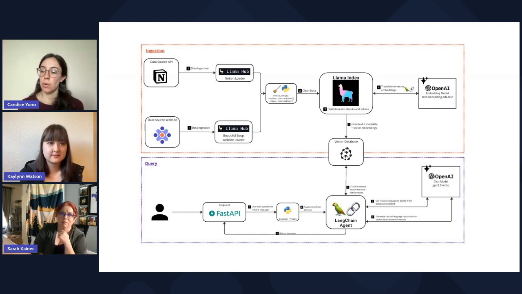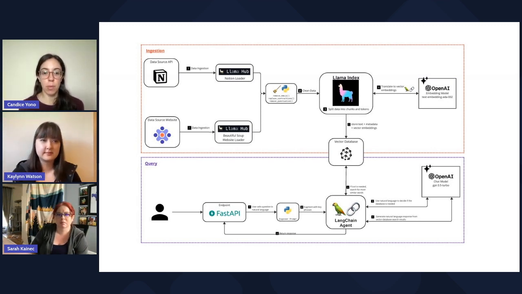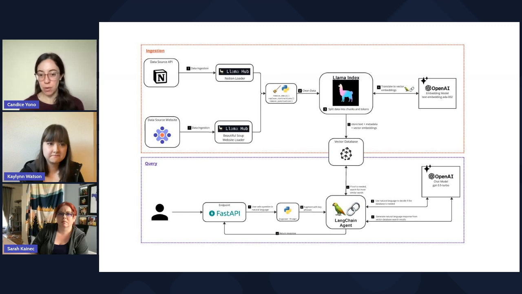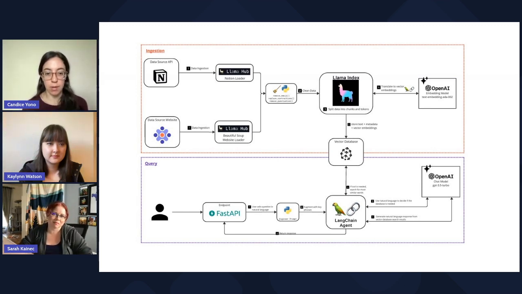If we look at accuracy as the challenge we were facing and the problem we were trying to solve, one of the first things we reached for, looking at this architecture diagram, was the tooling. There was some hand rolling of tools we tried. Then we went to see what was openly available for us to use. We found Llama Index and started exploring that. That helped us gain some increase in accuracy, but didn't get us quite to where we wanted. And I know there's more that we did with regards to the data, how we organized it and cleansed it. So let's hear a little bit more about that.